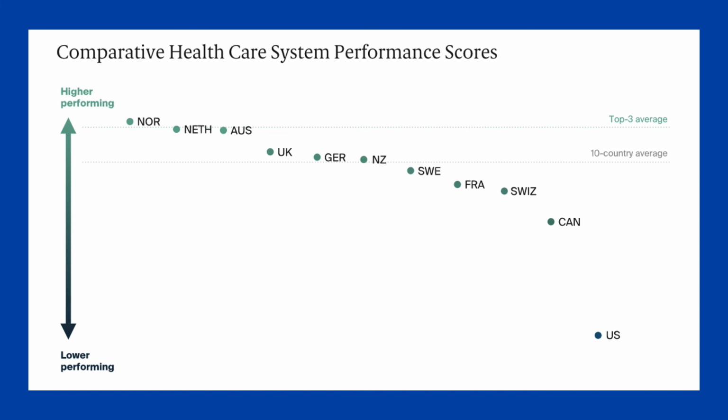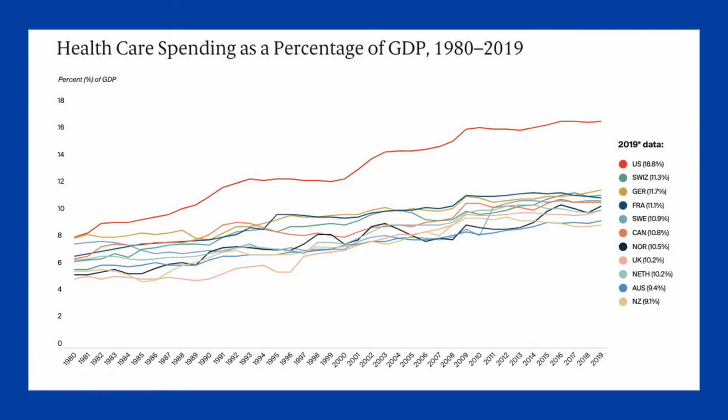It's important to note that the US ranks lowest in all categories except care process, and it's far behind all the other 10 high-income countries, despite being by far the richest. It also spends the most on healthcare. The US spends nearly 17% of GDP on healthcare, despite its economy being far, far bigger than any of the other countries. Most other countries are spending between 9 to 12% of their GDP, depending on the type of system they have and the level of cost in that country.